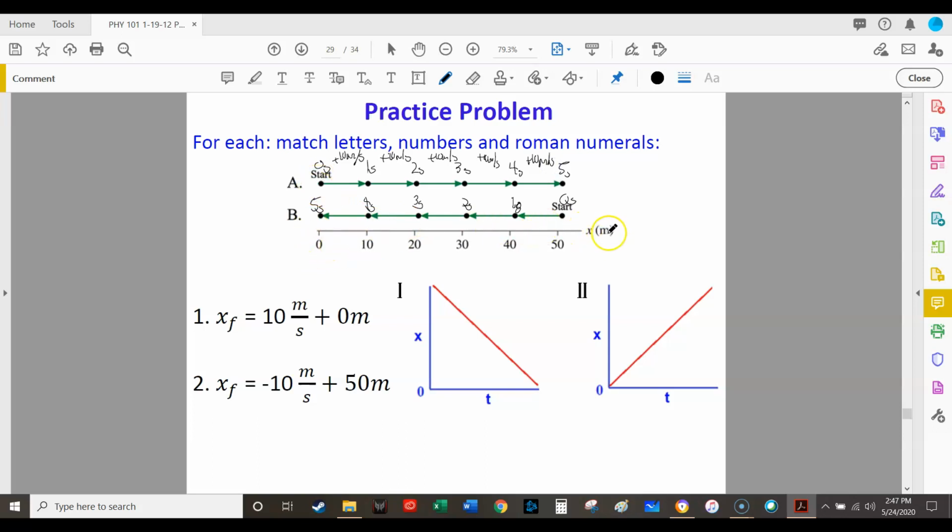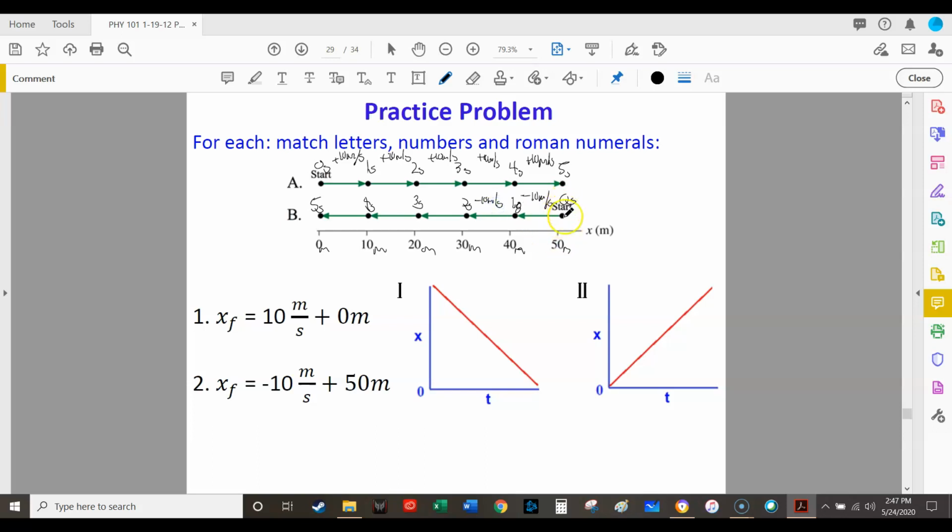I'm going to double check. This is going to be meters. So I'm going to put meters on this part right here just to make sure, to keep me from making mistakes like I did last time. I hope you learned from that. I did. It looks like B is traveling to the left, and it's also being displaced 10 meters, but that's going to be to the left. So this is going to be negative 10 meters for every second.